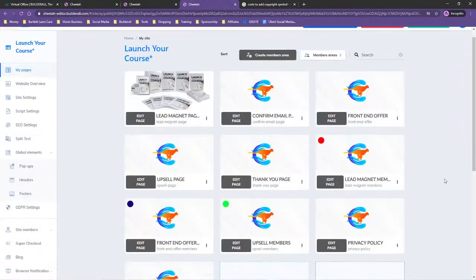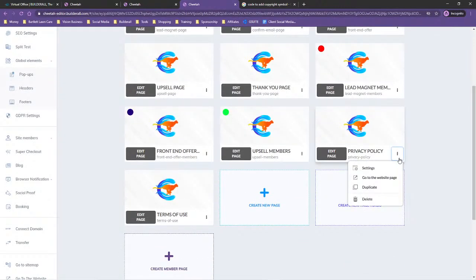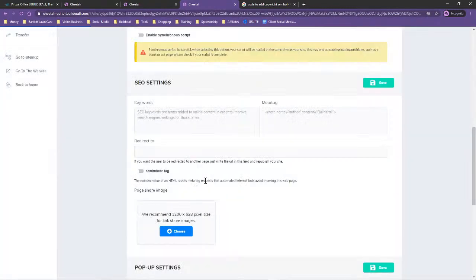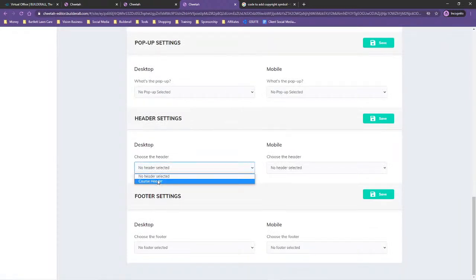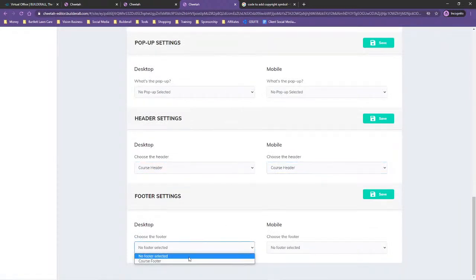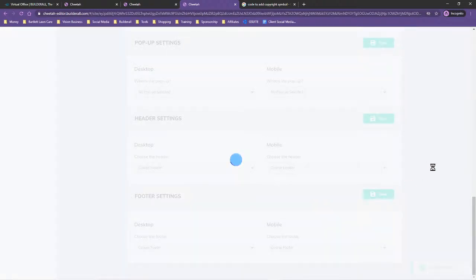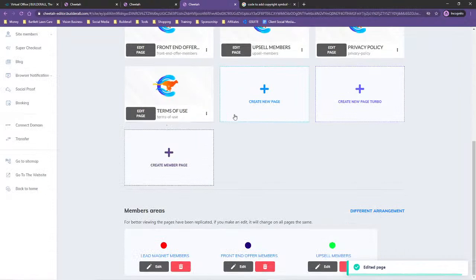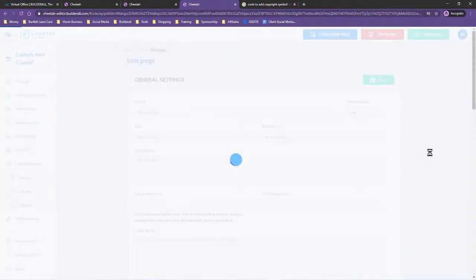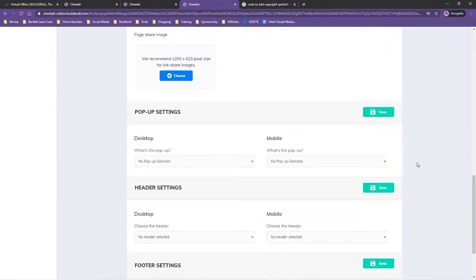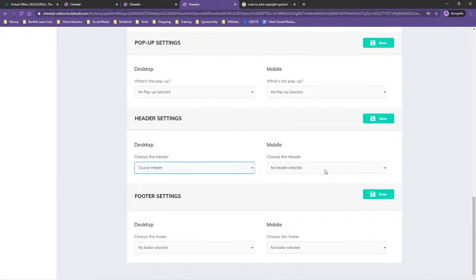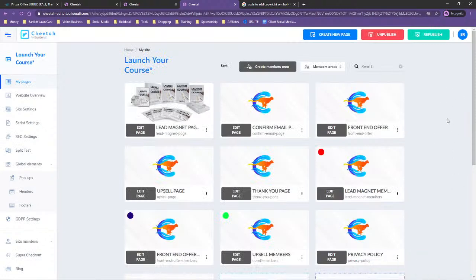Let's go back to the site pages. And we have 2 more pages. So if you guys are still with me, you're troopers. Okay, so course header, course header, course footer, and save. And one more page. Okay, settings. And really, it's your choice whether, I'm putting the header and the footer on the legal pages, and it's really your choice if you want to have that. I just always like to make sure that they never feel like they left my funnel.